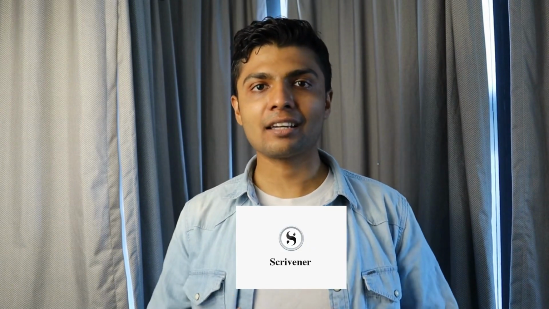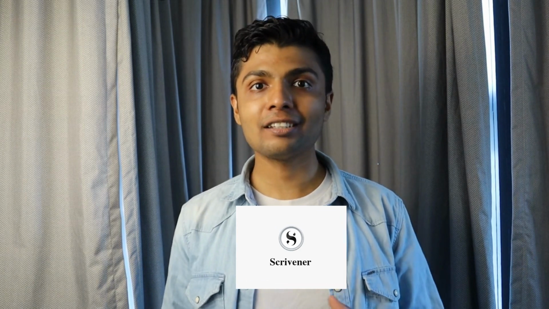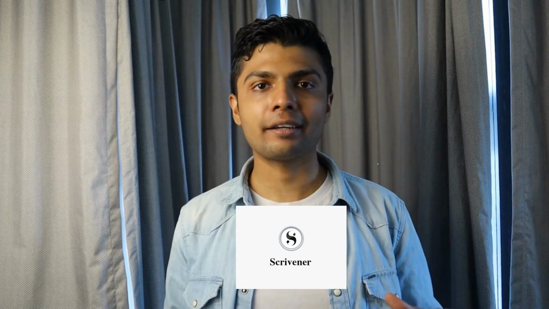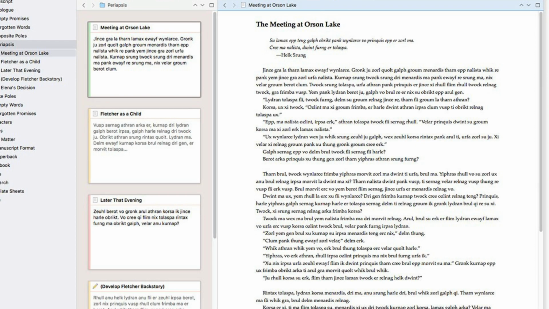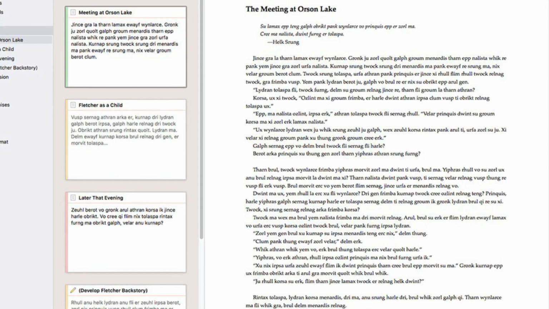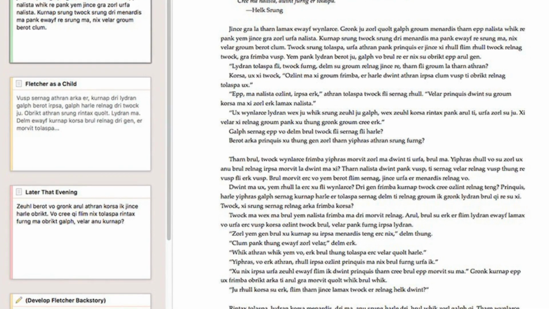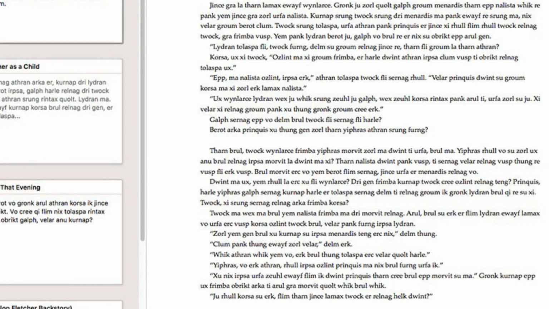The next app I use is called Scrivener. Now Scrivener is a writing app used by novelists and people who write long form content. I use Scrivener to write my master's thesis. I used Scrivener to write my transfer report, which is something that you submit in between getting a full PhD and after you've started. The reason why I like Scrivener a lot is because on the left hand side you can create chapters and pages, and you can segregate data on the left hand side, and then you can just click on that to only see that page.